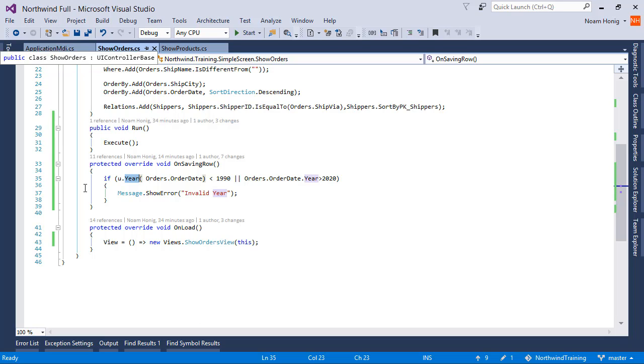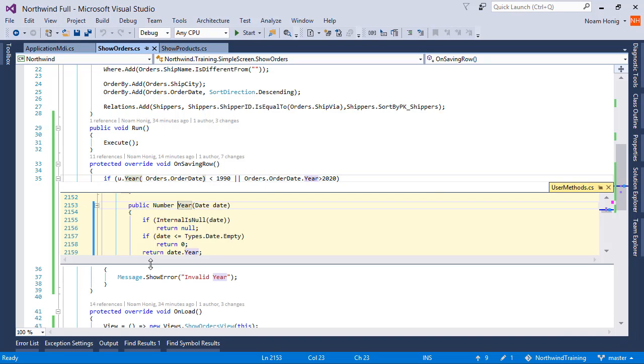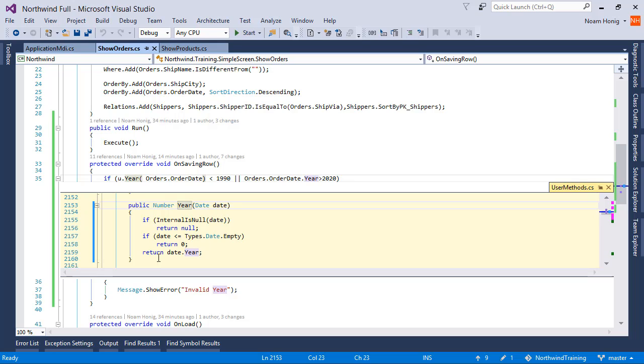For example, I'm going to Control-click on the year method over here, and Visual Studio will show me the code for the year method. And we can see that it's not that complicated. Nobody won any Nobel Prizes for writing this code. Okay, we can see that eventually it does date year, just like we're doing over here, date year. So as a magician, you can learn from it how to write in non-migrated code the things that you're used to writing.